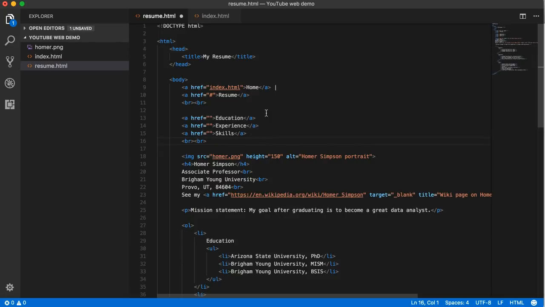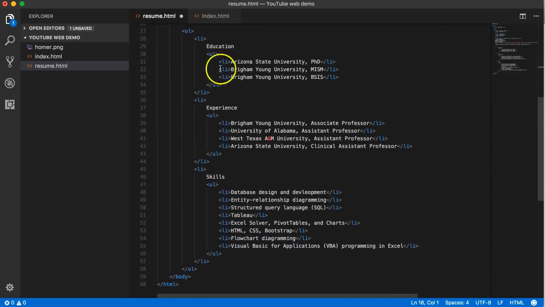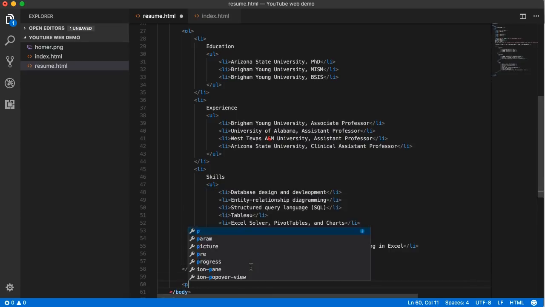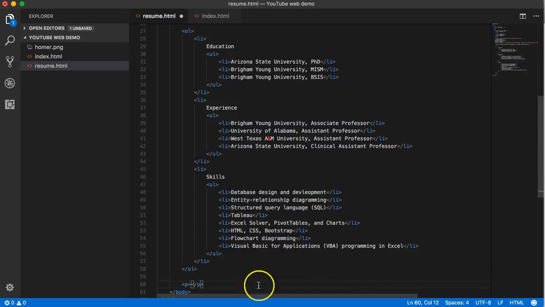Okay. What I want to happen is that basically when I click on these, it'll take me down directly to that spot on my resume. So to make this work, I'm going to do something that's kind of weird here. I want to go after my ordered list and add a bunch of p tags with nothing in them.